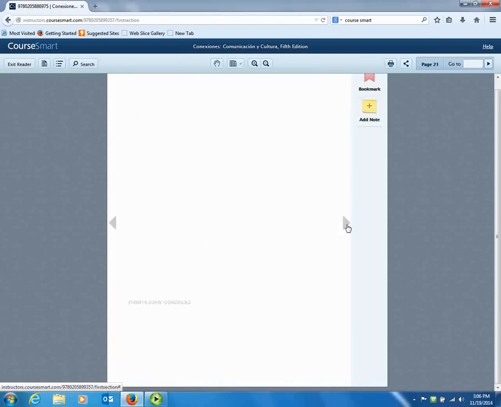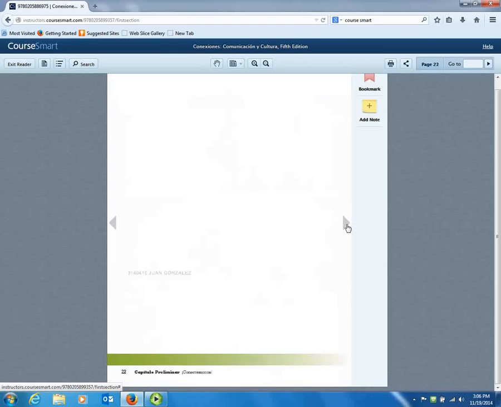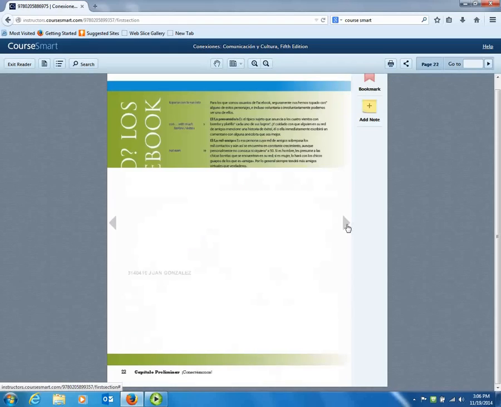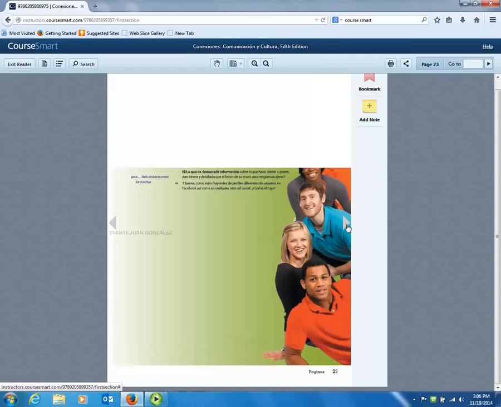This is the end of the first section, and then we have other material that's available on page 21 and successive pages that will help you stimulate your thoughts toward writing. And then we have some more material. This is the form of kind of a survey in which people respond to Facebook in Spanish, and this will be very helpful to you in your thoughts that will help move toward writing.